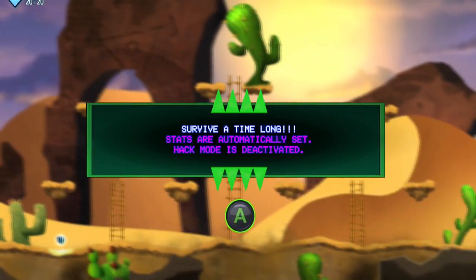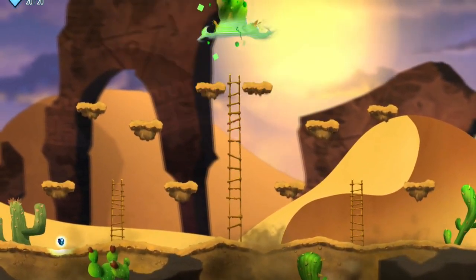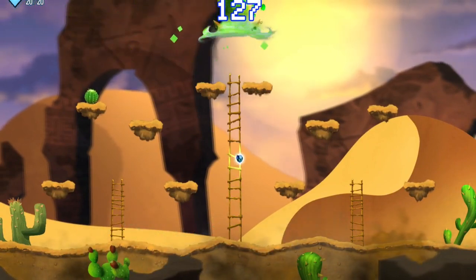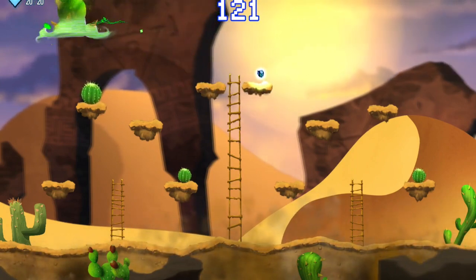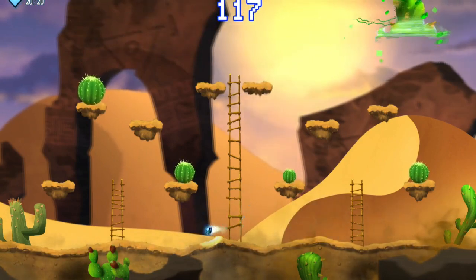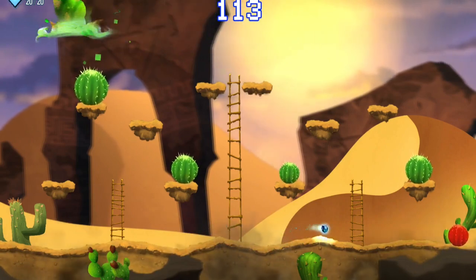Not as much, well, because I'm petty. Deaths are automatically set, hack mode is deactivated. I haven't hacked at all, so, you know, what is this, Bomberman? Hack this bomber. How do I hit him? Do I just survive? Oh, I'm just supposed to survive, I guess. Whatever, that's too easy, fam.